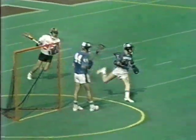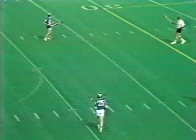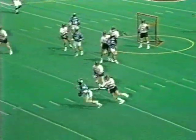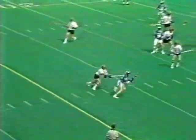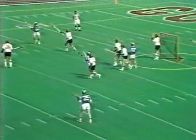Schneck takes the ball back behind the goal, looking for help, doesn't find it. He'll give it off to Federico on the far side, get back in on defense. And believe it or not, this is just what Ace Adams wants. He wants Hopkins' offense to be one man. Schneck coming back in, gets a double team off the crease, but can't find an open man. Now gets to put the ball back behind to Bidne. Bidne far side over to Savuto.